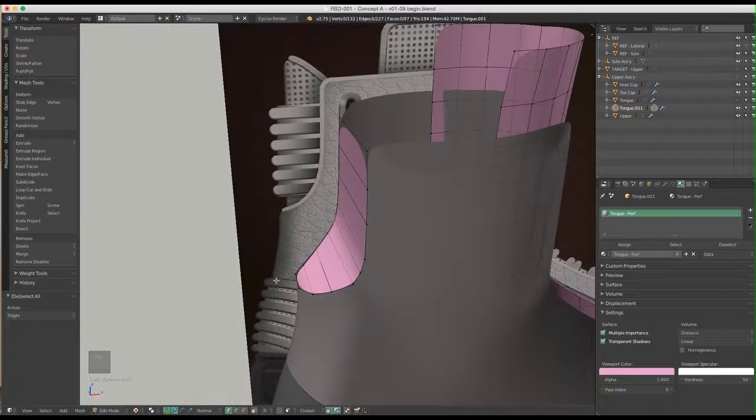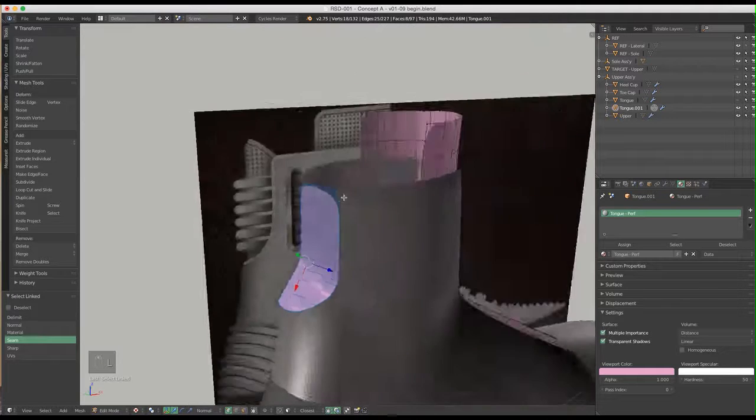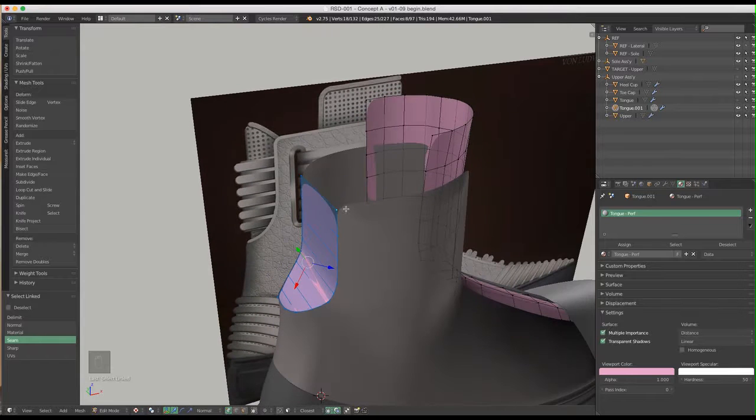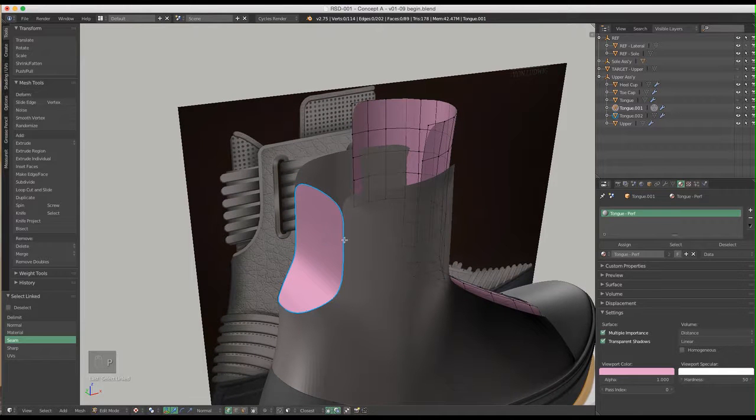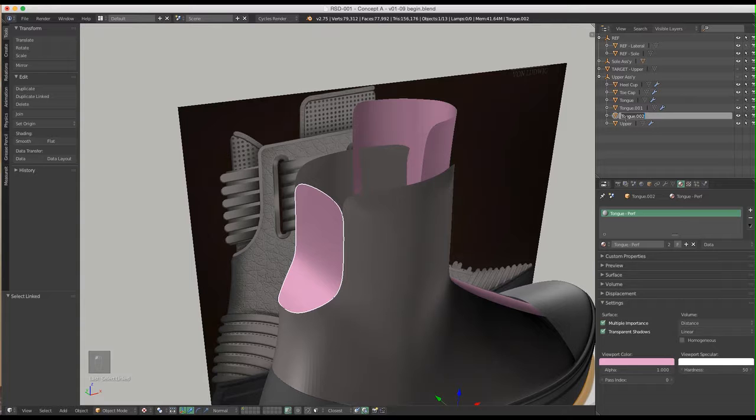So pretty much just wanna. I'm just gonna pick this. Actually, I'll pick all this stuff. I guess it's the same material, but it doesn't really need to be the same object in my mind, because it's just not the same object as this. So I'll hit P on the keyboard, separate by selection, and I'll call this heel collar. Sounds about right. Not hell collar, heel collar. Just kidding. Jesus Christ. That's also not how you spell heel. Okay.